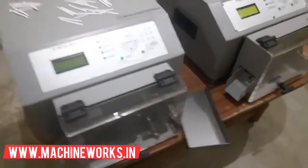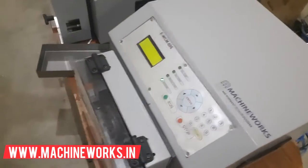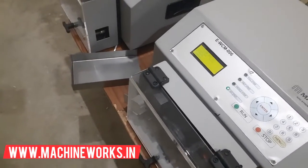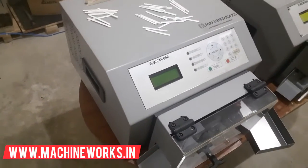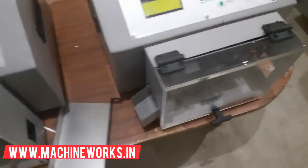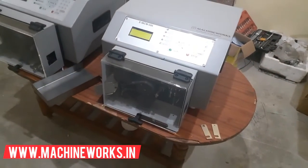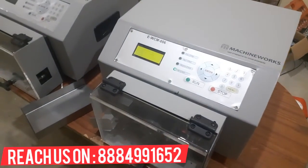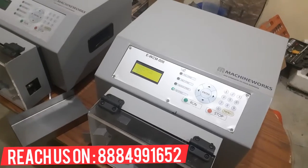The application of this machine can be limitless, I would say. There are a lot of automotive users, mask manufacturers, wiring harness industries, serial lamp manufacturers, and there can be many applications. This machine can cut sleeves up to 6 mm diameter, or 2.5 square mm wire, and it can be customized to the required application. Thank you.